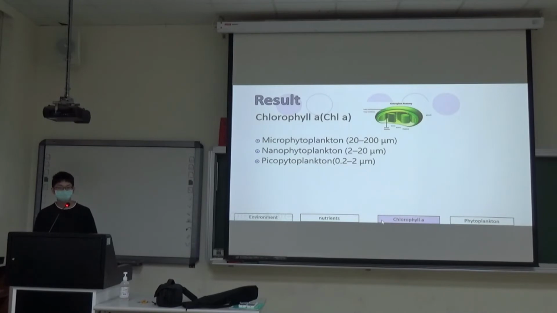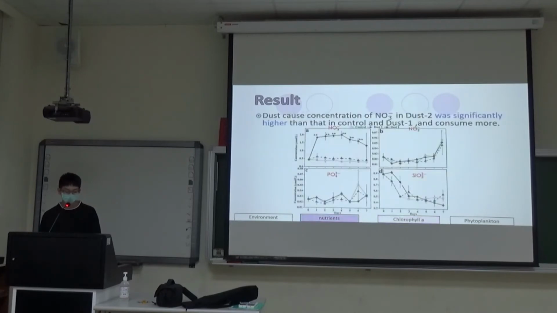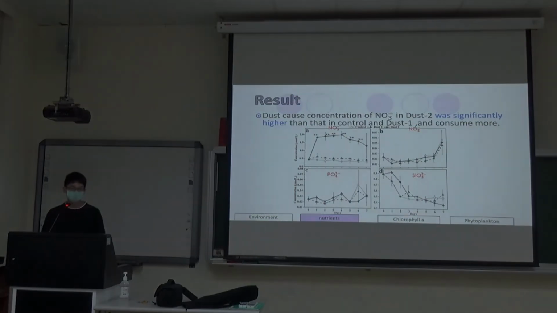Repeat your question. Okay. Your result has 4 parts. Yeah, and I want to know which part affected by dust affects phytoplankton more. You want to know which part is more important to the phytoplankton? More affected by dust. Because the dust is composed mostly of nutrients, so I guess it is more important by nutrients.